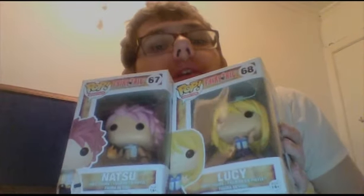So I'll give you a quick look at both figurines. There's Natsu and there's Lucy right here. Lucy looks really nice — she's got one of her keys out and you can see she has a whip. Natsu has a fireball on his hand and his signature scarf, which is really neat. You can see the fire in his hand and his signature pink hair. Definitely worth picking those up.